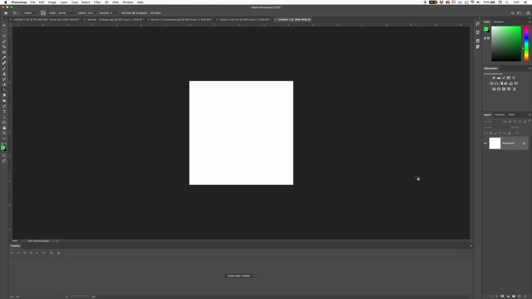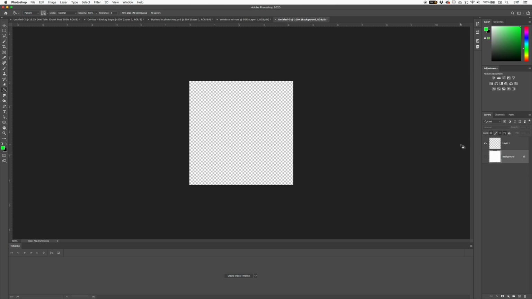Now with patterns, if there's going to be any transparency on them, you need to make sure you create them on a transparent layer. Brushes are slightly different. White and black will play a part in creating the brushes, where black will be transparent, white will be visible. But in patterns, we do need to try and make whatever we're going to paint on here in a transparent layer. And I'm going to keep this relatively simple.